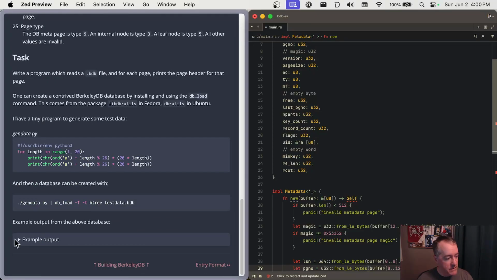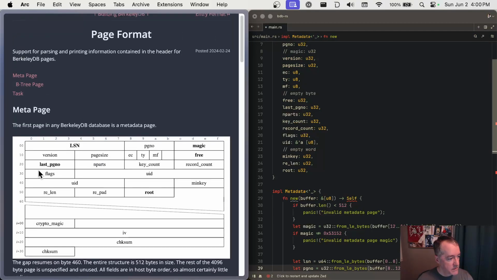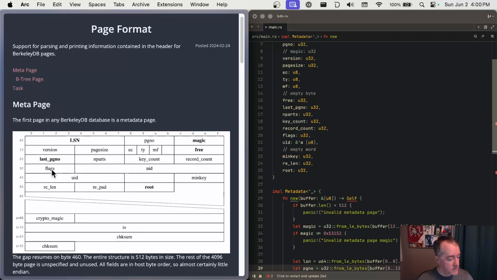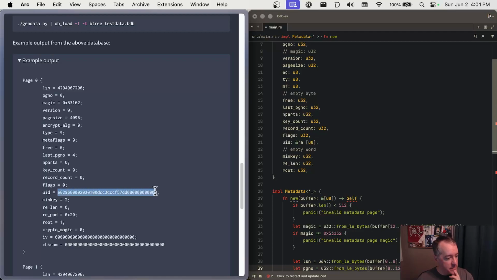Let's look at their output down here, see what they print. Okay, so they're printing out everything. Actually, they're skipping those little fields. What is this meta flag? Oh, those are just flags? That's interesting. Okay, so they're printing the UID as a big number.